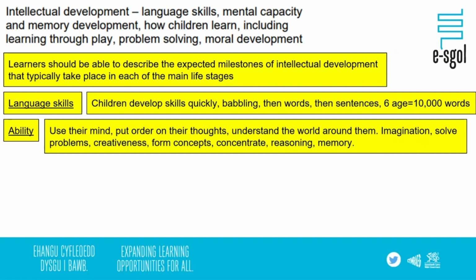Okay. Now, a lot of these things can be very basic to perhaps deliver to a child, okay. So in terms of creativeness, maybe they're drawing a house. Oh, how can we make that house perhaps a little bit more appealing to us? How can we make it nicer? And they might just put a tree in front of the house, okay. Can they concentrate on certain tasks in terms of a jigsaw?